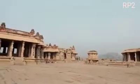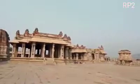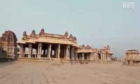Attached directly to the temple is what is called the Ranga Mandapa, or the stage pavilion. Here there are many pillars, some reaching to a height of nearly 12 feet. There's a series of what are called compound pillars, where you have a central pillar surrounded on all sides with smaller colonnettes. These colonnettes are famous because when they're struck, they emit beautiful and haunting sounds.